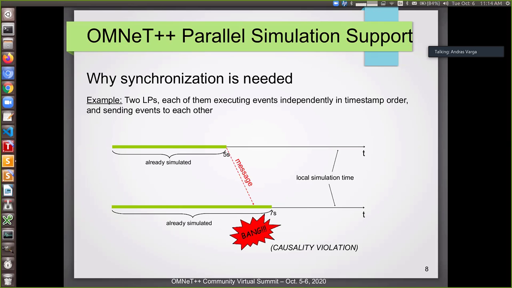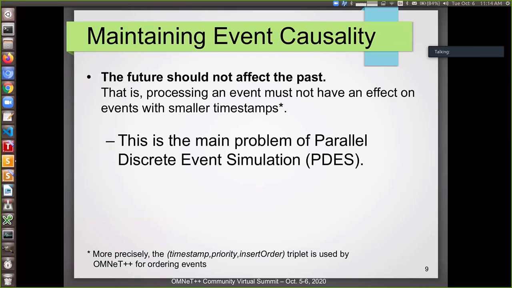And this maximum amount of delta that they can differ from each other is called the look ahead. You know, this is a somewhat sloppy definition, but for our purposes now it's good enough. So basically, the future should not affect the past. So this is the main problem, the central problem of parallel discrete event simulation. So if we have an event, it should not have an effect on other events with smaller timestamps, because otherwise we have time travel problems.